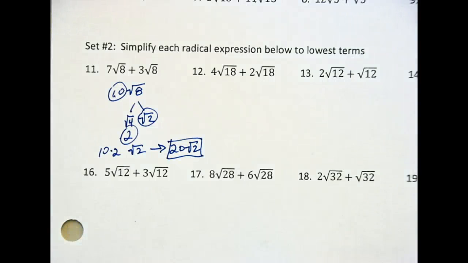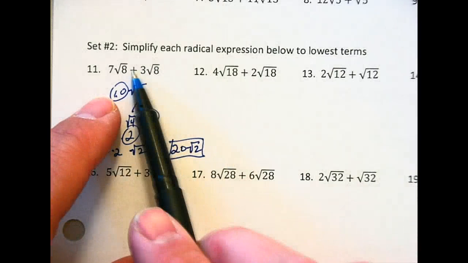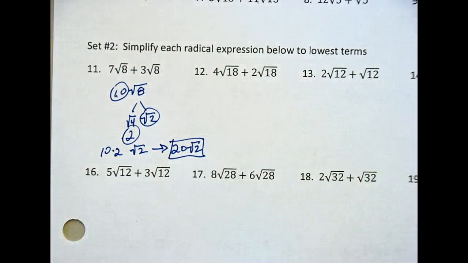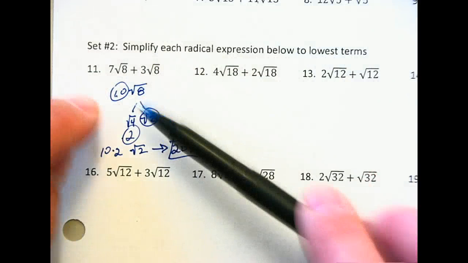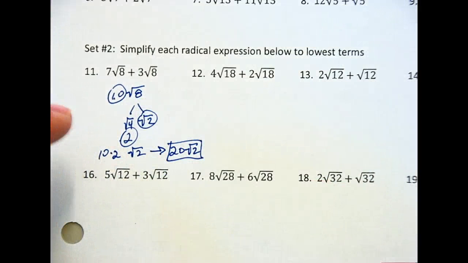Very good. How many got it? Nice. Any questions? Once you add them together, anytime you have a radical, when you're done, you have to make sure what's under the radical can't be simplified. So we're continuing with what we did yesterday. Once we add them up, we've got to simplify our radical. I'll give you guys about the next 7-8 minutes to work on set 2. Make sure you're asking questions if you don't understand.